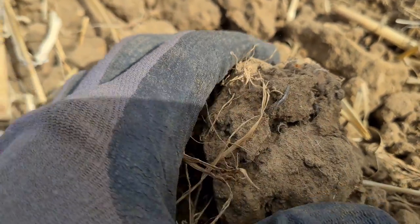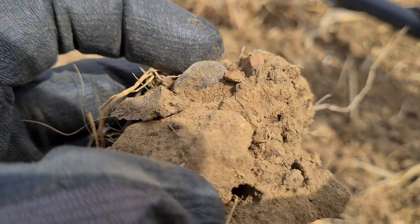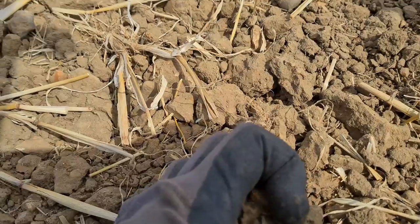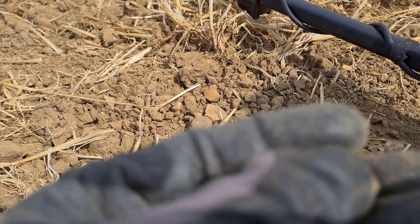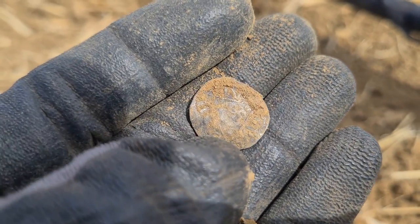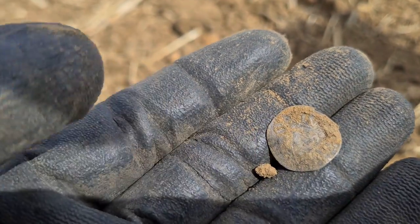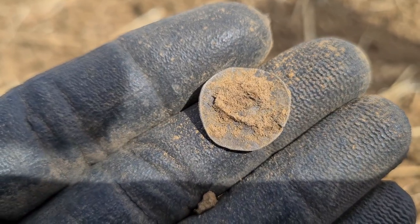Carefully try and break that off. I think we've got ourselves a little hammered. I think we have. That's been a while. Come on. Okay. Here we go. It's gotta be, hasn't it? I think so. It's looking a little different. Yeah, not sure on that yet. I recognise that triangle. Let me just have a clean up and I'll come back to you guys, because I don't want to rub this. That might be interesting, that. Let's have a little clean up.